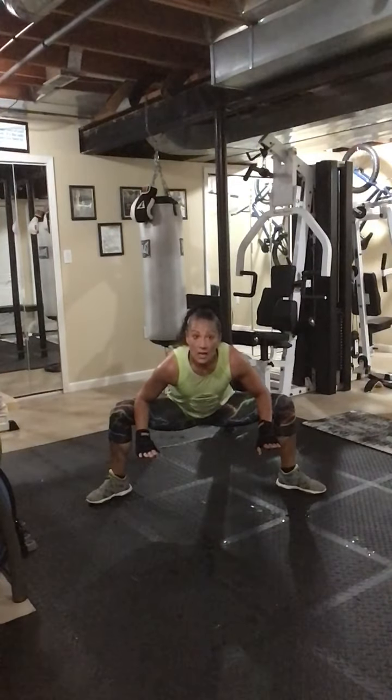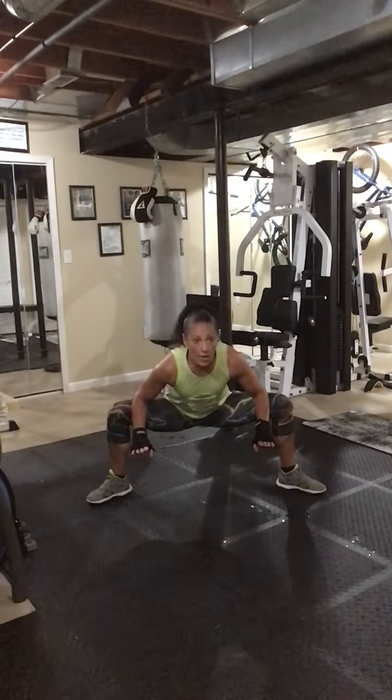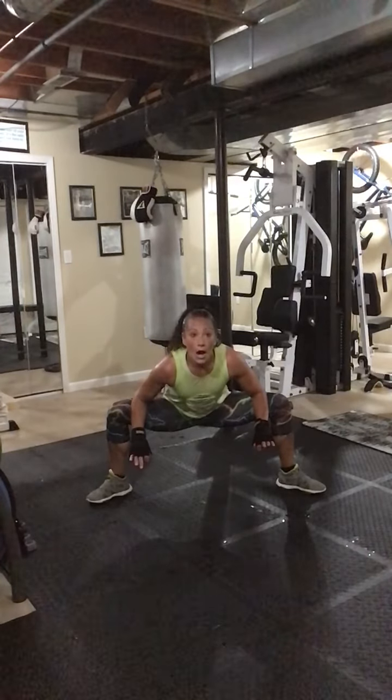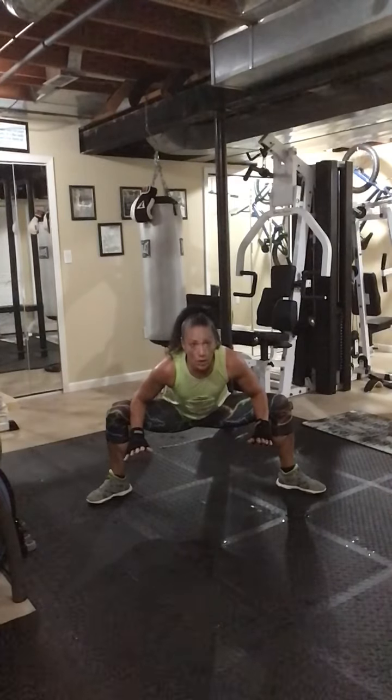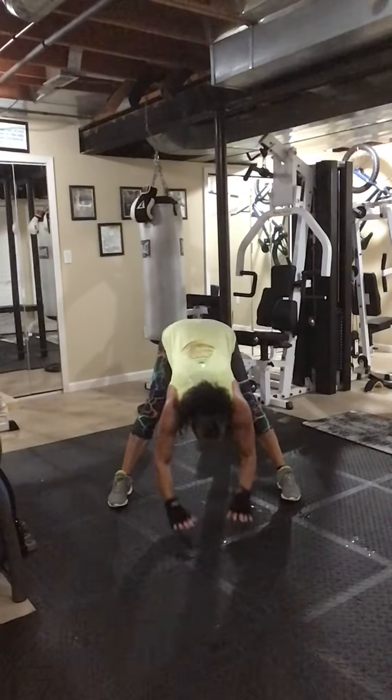We had endurance in here. Kept the level of intensity up. So that way, more of an endurance fat burning. Now in the ones where we do really, really high intensity and we go hard, that one's gonna be more calorie burning. All right, toes forward.